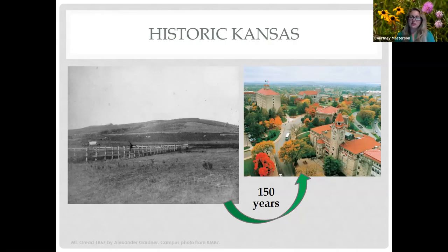And if you're in Lawrence, you sense that we've got hills and valleys. So the hills would have been prairie landscapes, and then the valleys would have had waterways running through them, like the expansive Kansas River and the Wakarusa River, but also several creeks and streams that would have been buffered by forested areas and wetlands. So that's where you would have found those other ecosystems outside of prairie.